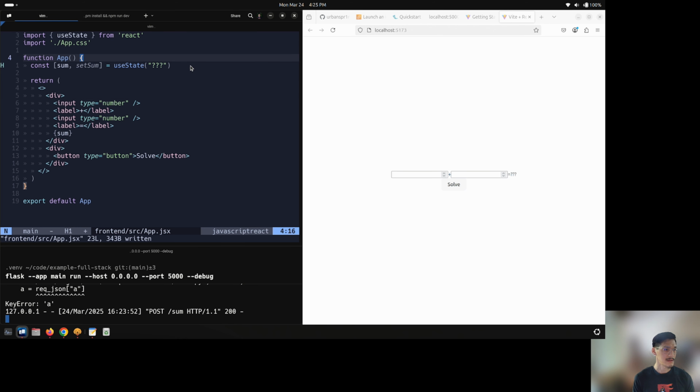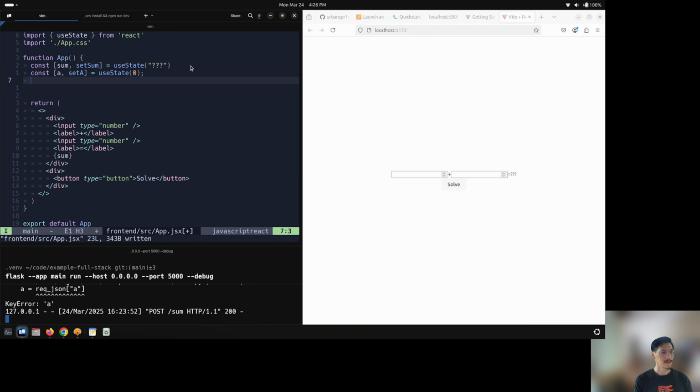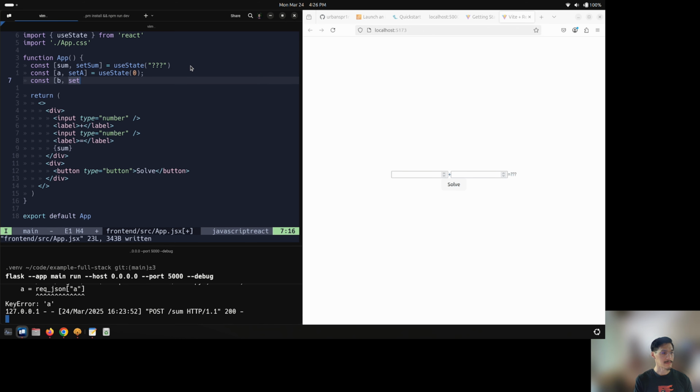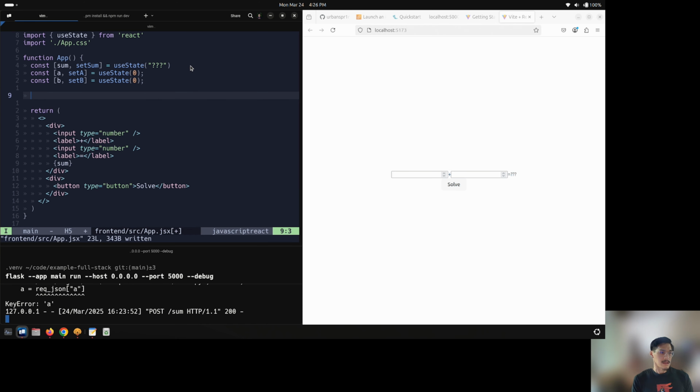So we could say const a, set a. This is using really basic React, okay? So we can say 0, const b, set b, equals to state 0. And then we can say const handle a change, handle change a.